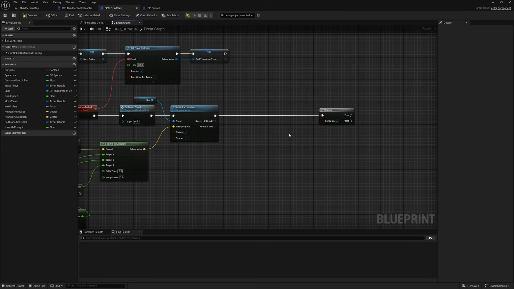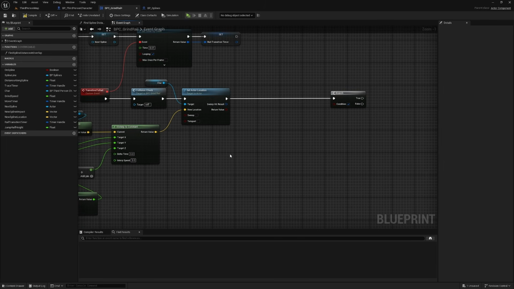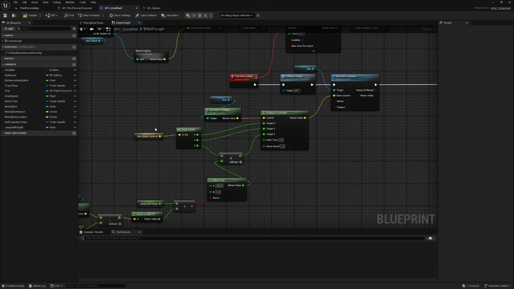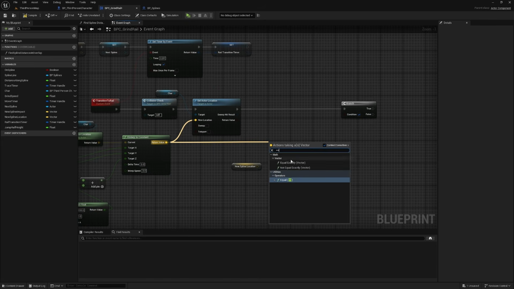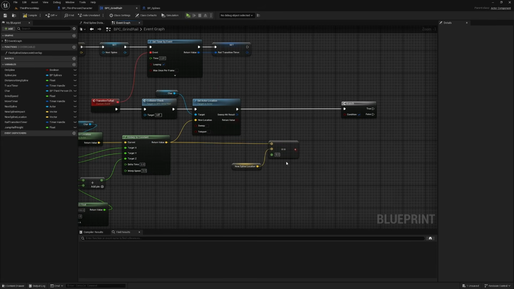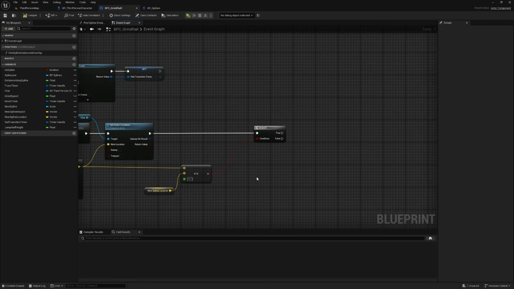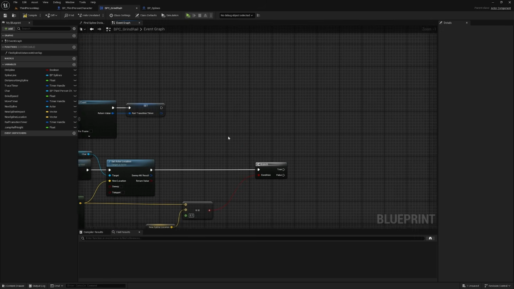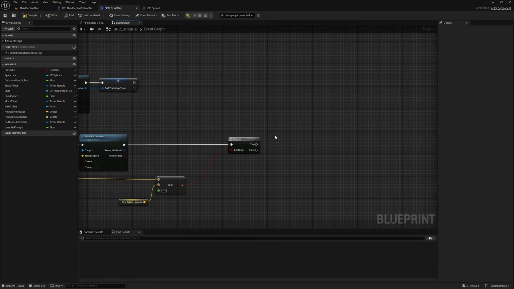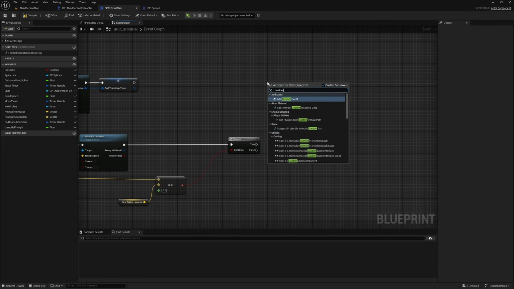Then we'll get a branch. We're going to check to see is our new spline location equal to the return value of our VInterp. And we'll give it a tolerance of 0.1. If it is, we're going to stop our transition, which we're going to make a custom event.